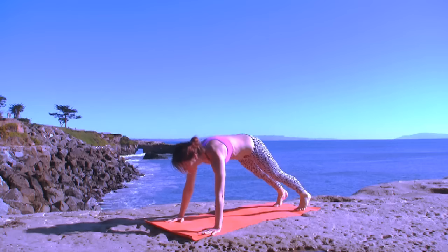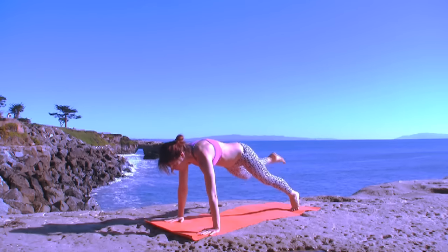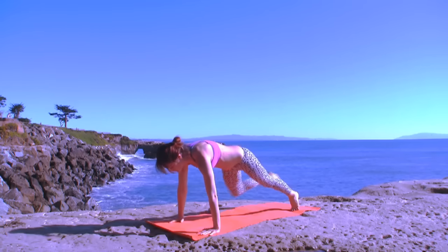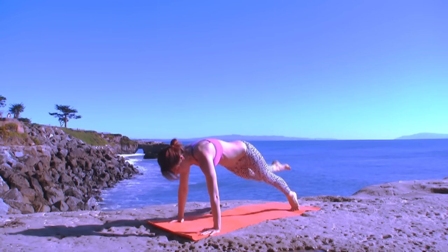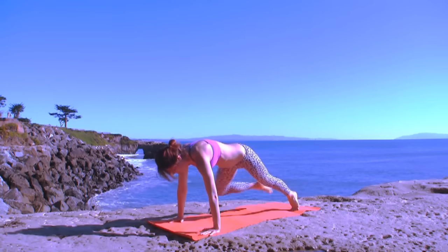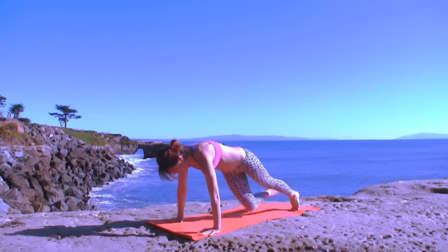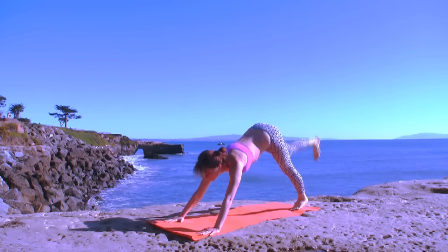Stepping back in plank, hands on the ground, plank. And we'll do circles with the knees. Right knee, right leg in the air, 10 circles. Contracting the core and drawing big circles with your knee. Changing sides. 5 in one direction, 5 in the opposite. You feel free to do just one direction.